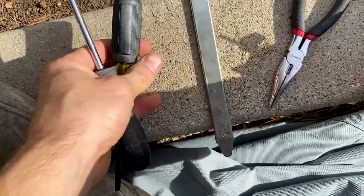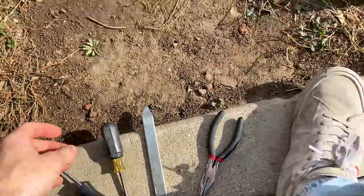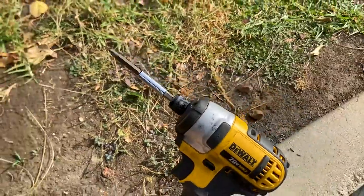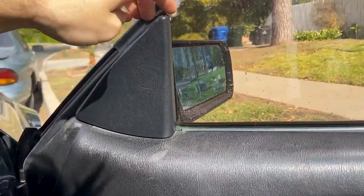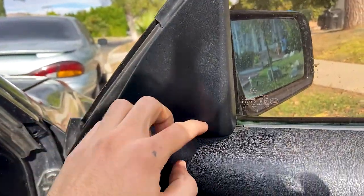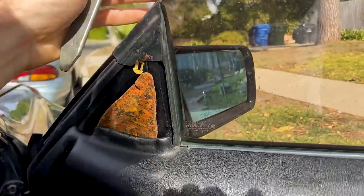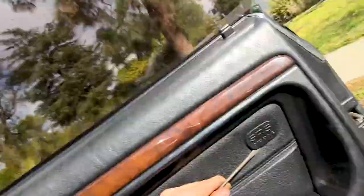You don't really need those. Kind of a pry bar thing, another pry bar thing, one more pry bar thing, and then a screwdriver. All right, first things first, we got to pop some things off — like this mirror panel thing. It has a clip here that you pull out and underneath it just slides up. Now that we got that off, I'm gonna pry this little thing here. Don't pry it too hard — it might explode. You know, airbags.